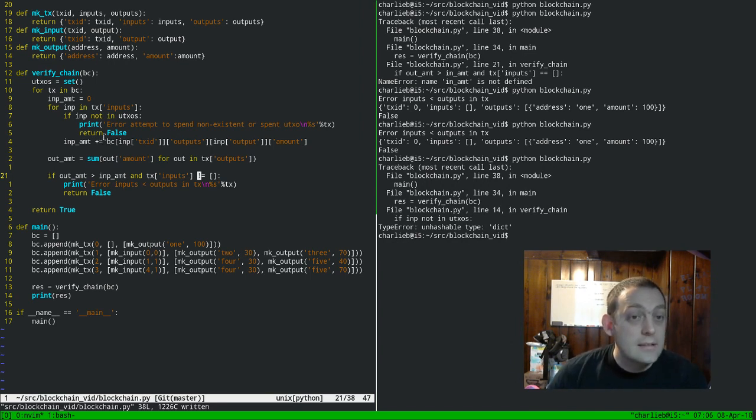This is saying that trying to use a set for inputs is not going to work. So let's turn it into a tuple.